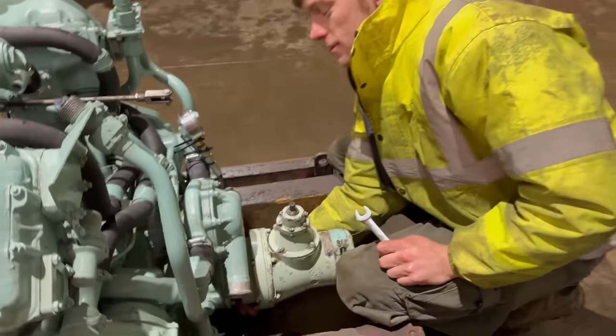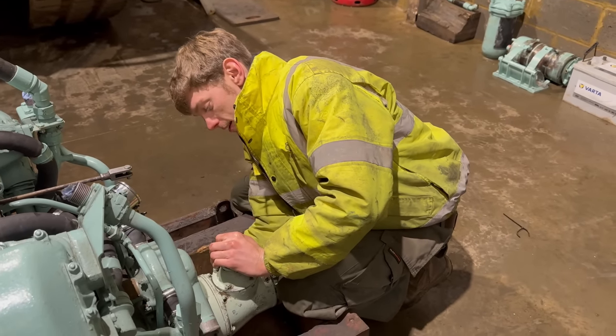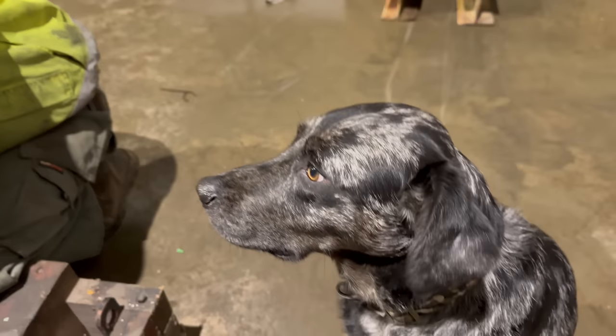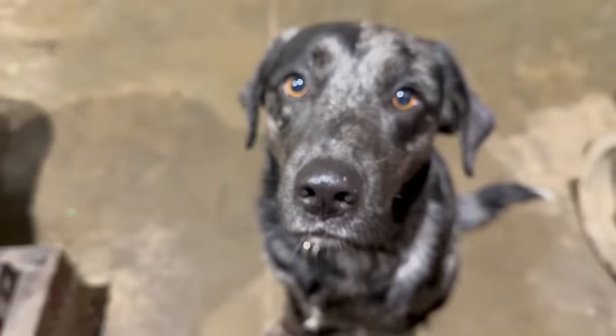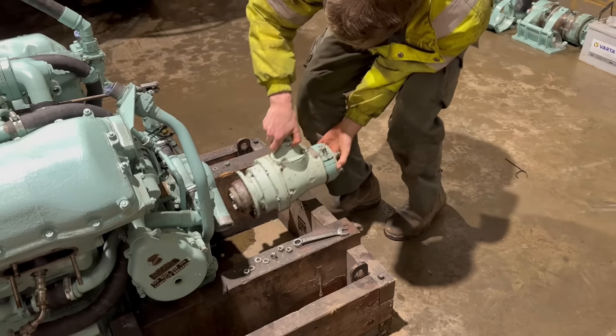One of our favourite jobs, isn't it, Jack, changing starter motors on the same thing? I love it once the engine's in. Yeah, much more enjoyable. It's even better when it's a Centurion. What do you think, Ted? What's your opinion on the matter? Ted doesn't have an opinion on the matter.